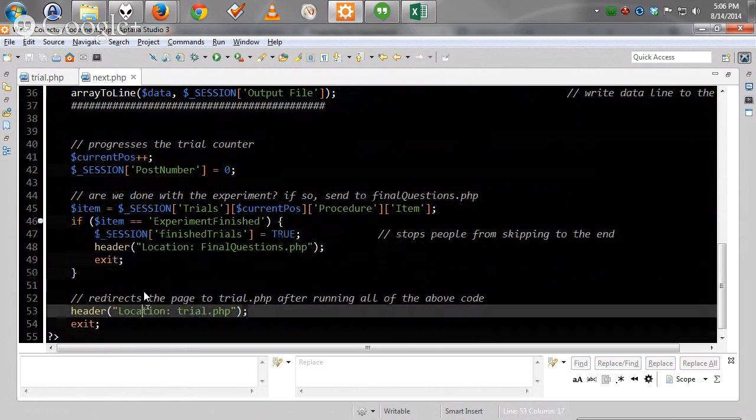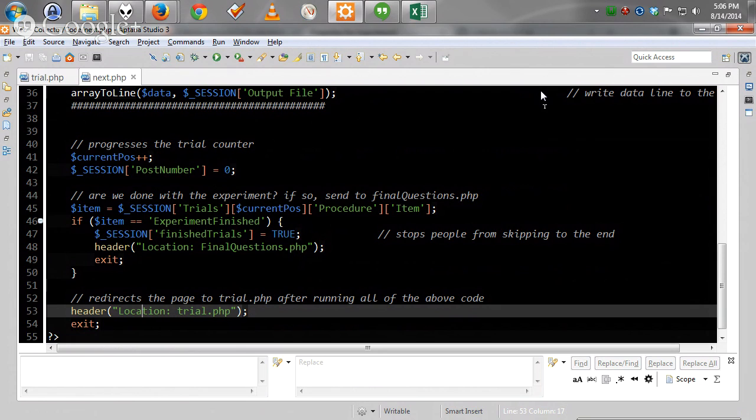So when trial shows up, now trial recognizes I'm not on line 3 anymore. I should be writing the stuff for line 4. And then it loops on itself until it runs out of things to do for that line. When it runs out of things, it sends to next. Next says, okay, I can write all that data you've got. Writes all the data to your output file, then says, now let's go to line 5. Start at post level 0. And it keeps looping that way until we're out of lines to run. So trial and next are the two things that 95% of the time you're in your experiment, this is what you're doing. You're going from trial.php to next.